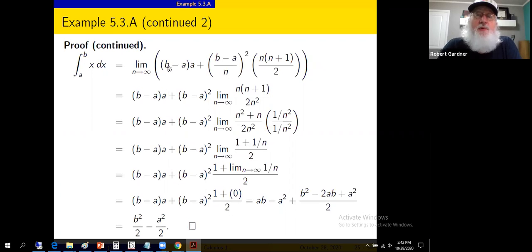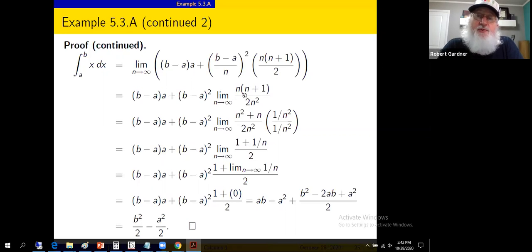This is a constant with respect to n. So in the limit, I just deal with that as a constant. Then we've got a limit as n approaches infinity of this second stuff. Here's a constant, b minus a squared, we can bring out front. I've got a 1 over n squared. So I can't bring that outside of a limit when n changes. So we're left with that 1 over n squared inside. Let's put it in the denominator here. There it is. So the books are balanced in this one. We've taken the limit and pulled all the constants out that we can, leaving us with this limit.